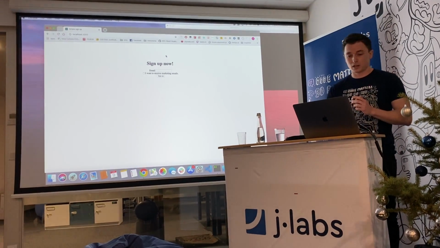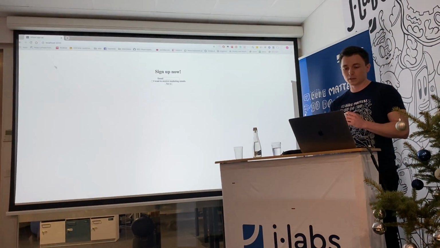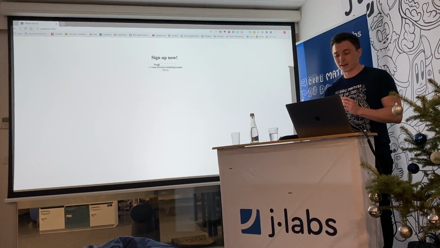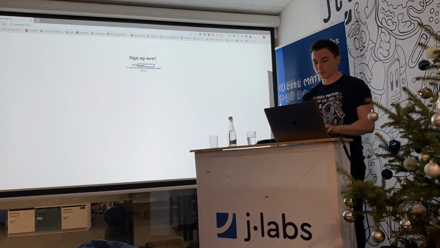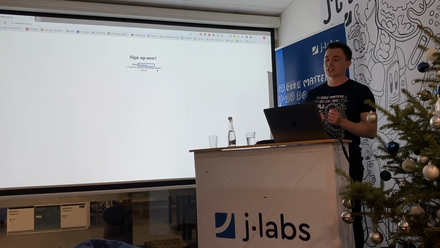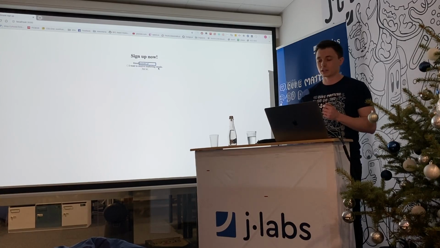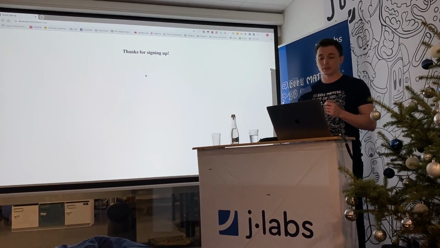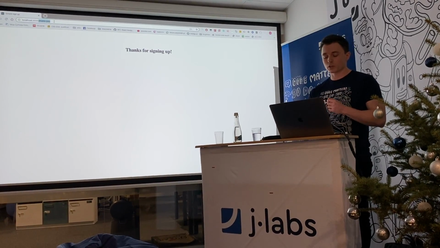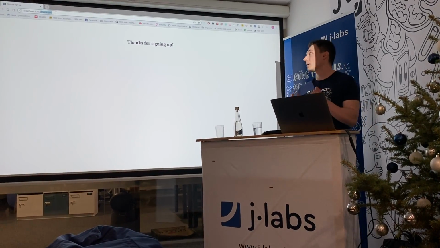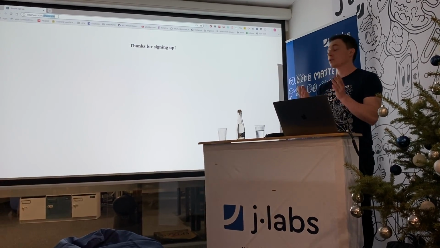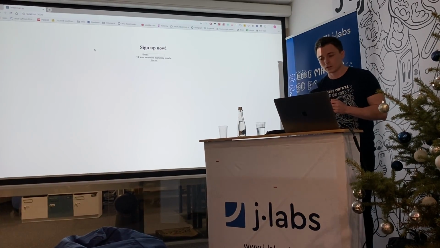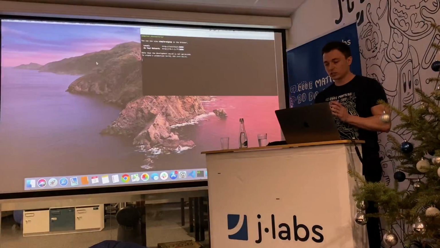Okay, here's the application. As I said, this application is very simple. It's called Simple Sign Up. You basically provide an email address. Let's type some random email. You can optionally check this checkbox. It's not required, but let's check it. And after signing up, you are redirected to the thank you page. As simple as that. And there's of course some API request in the background, which basically sends this data to some random backend. Okay, so I think the application is pretty simple. Let's jump into the implementation.